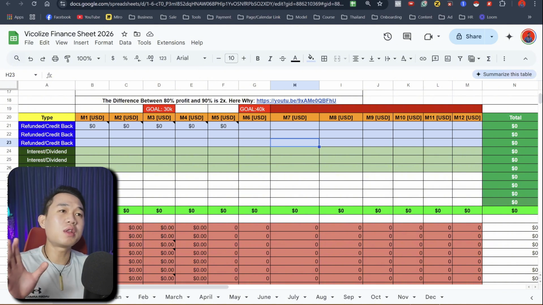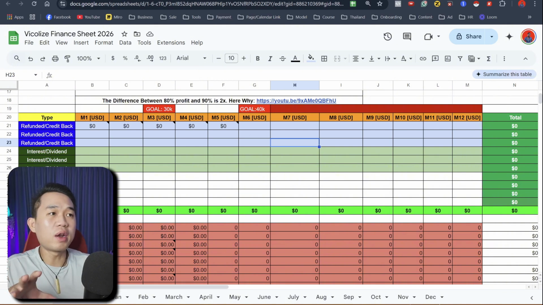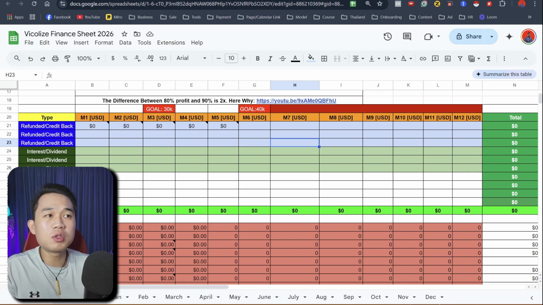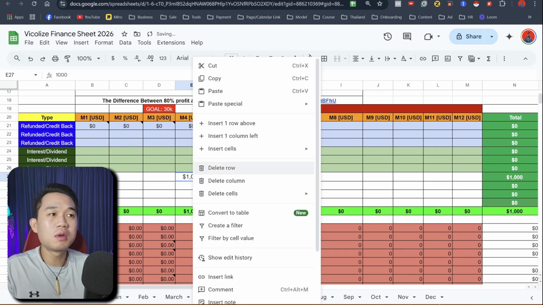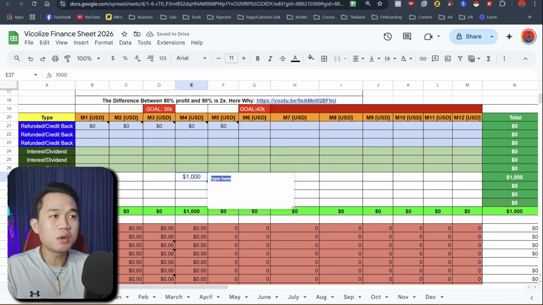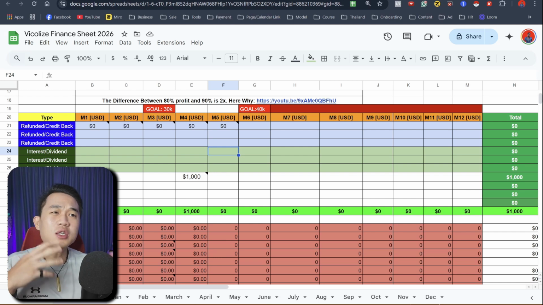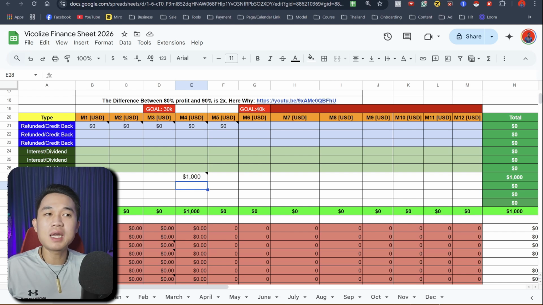So for you out there, you probably have one income source, right? Maybe that could be Stripe or PayPal. So you could simply, let's say in April right now, put like $1,000 from PayPal, right? I normally add a note here, right? But for me, I have multiple income sources. We're using Wise, we're using Stripe, we're using PayPal also. So we're actually using a bunch of different platforms. So that's why I have so many columns right here to input that data, right?